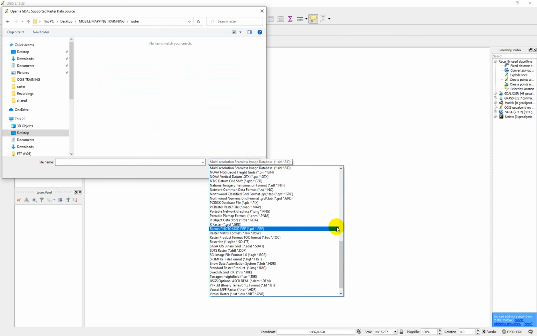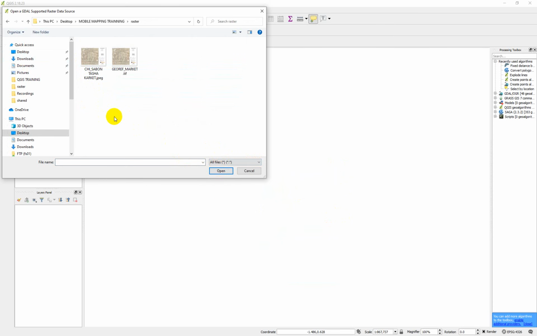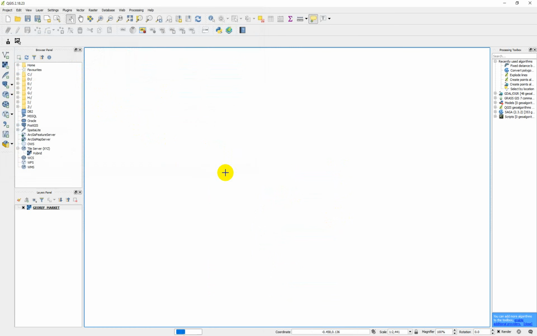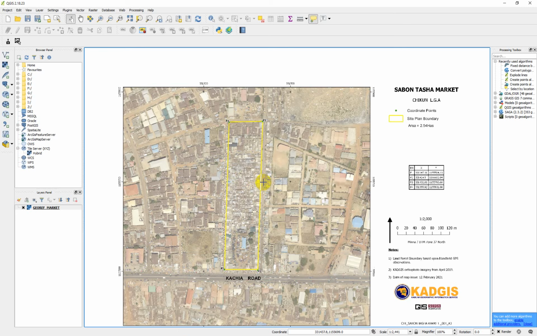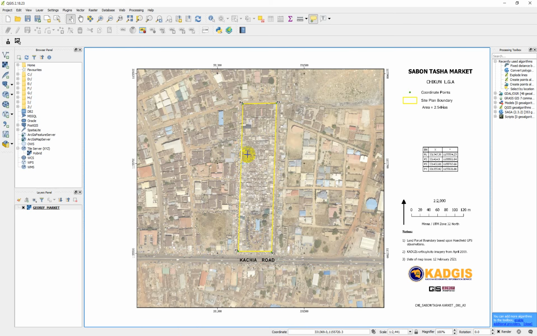So you see, this is georef market, right? I'll click on it, and see, it will now load at the right position. So this is the process or stage on which you can georeference on QGIS.